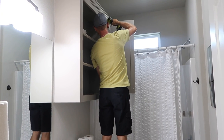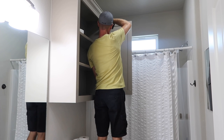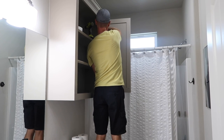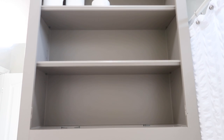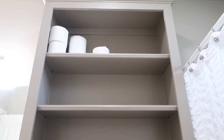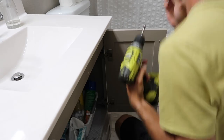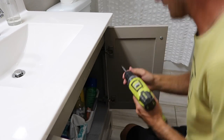Like I mentioned earlier, this is a makeover on a budget, but if you are on a $0 budget, the biggest thing you can do for a space is to declutter it, organize it, and clean it really well. That will just make a huge impact. If you do have a little bit of cash, definitely paint something, get some spray paint. Just making a few tweaks can make a huge difference in a bathroom.